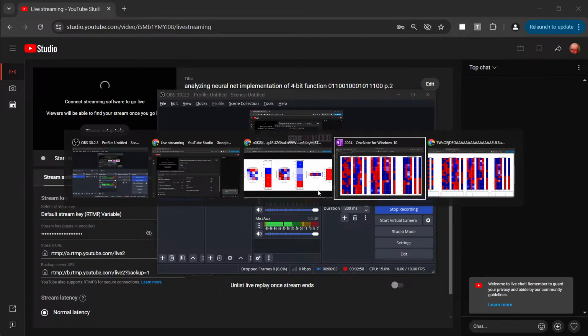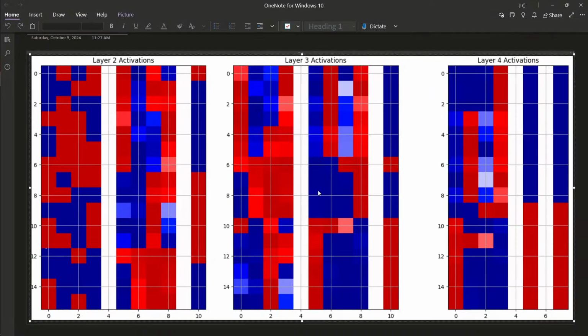Right, so I'm trying to do a mechanistic explanation of super small neural nets. I tried to do this particular one, and I think I figured it out, and also maybe how to explain it. So I'll just jump into it, because then I can move on to a different neural net.